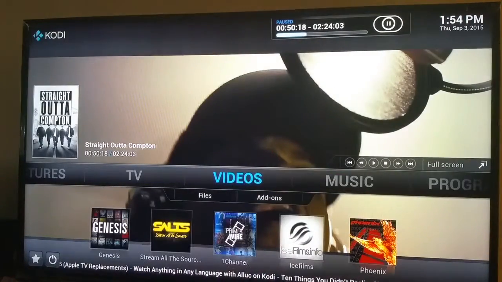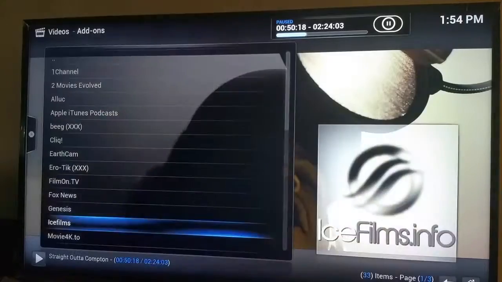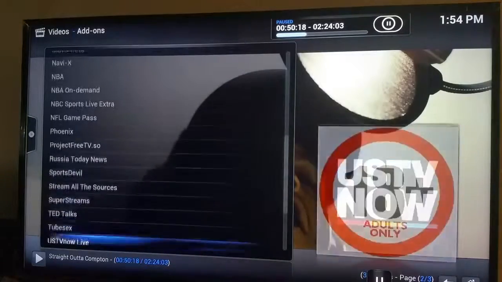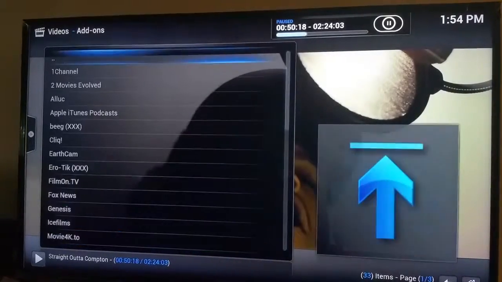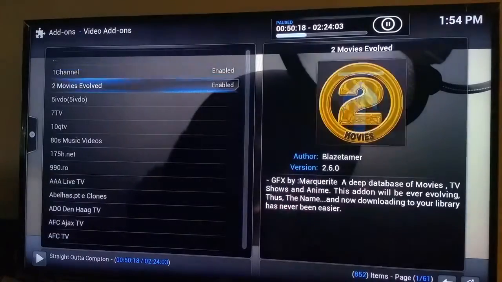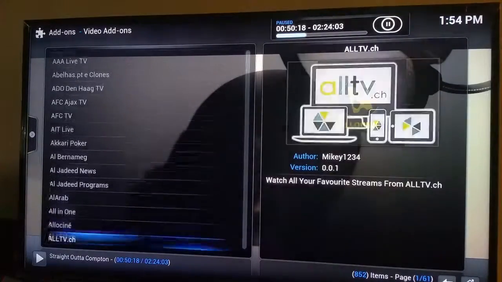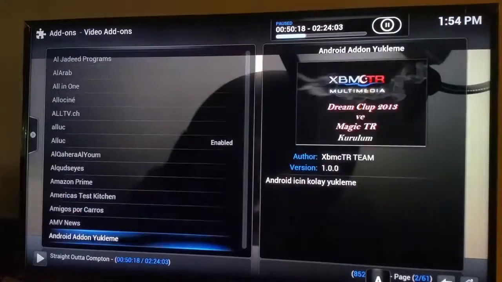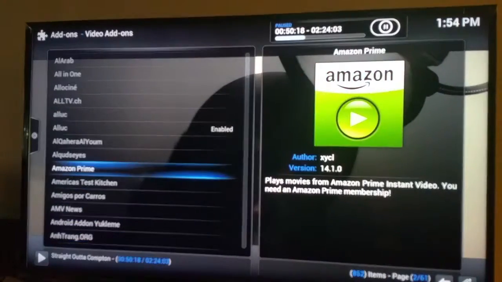If you do want to add more add-ons, say there's something particular you want to get, you can always go down here on videos to get more. And here's the list of different stuff that is available for you to enable and be able to watch.